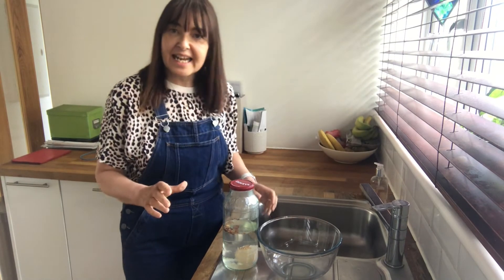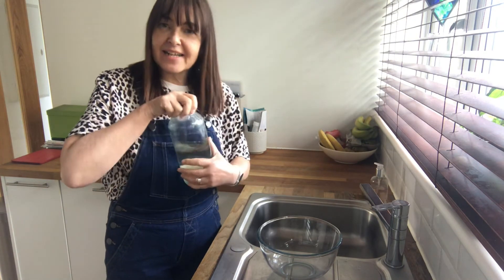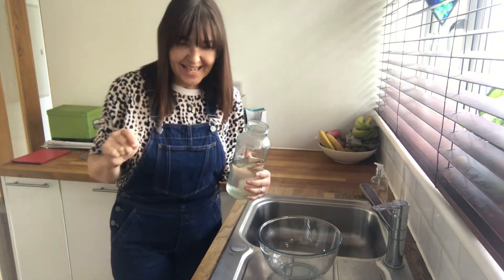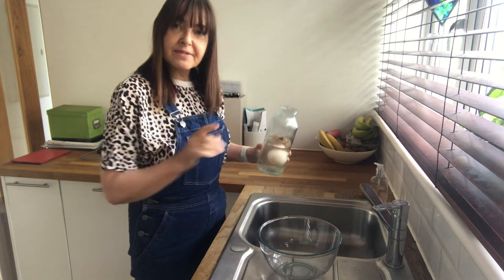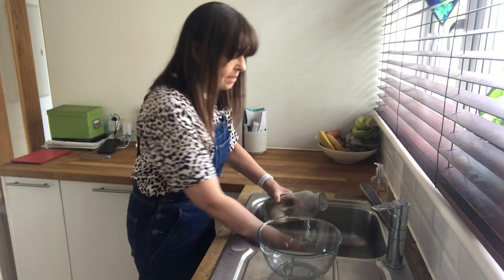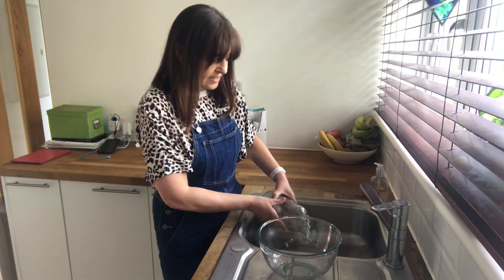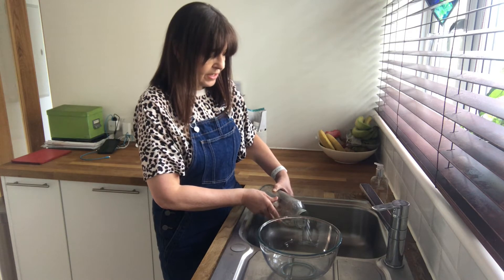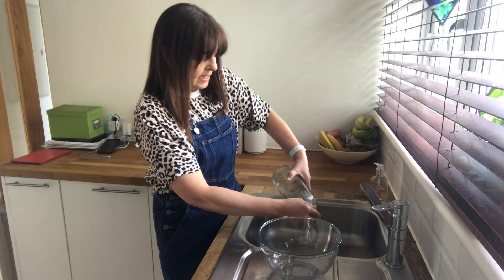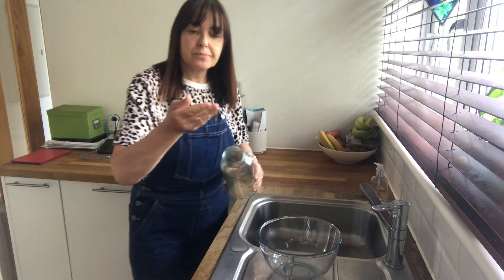I'm going to finish this little egg thing because I really want you to see the luminous effect. I'm going to take the top off — maybe put a peg on your nose, just like Queen Victoria did — yeah, this is a big stink, this doesn't smell nice. I'm going to really carefully in the sink pour off the white vinegar. Believe me, you won't want to use that white vinegar again — just chuck it away. I can see this gooey stuff which I might save just to have a little look at.